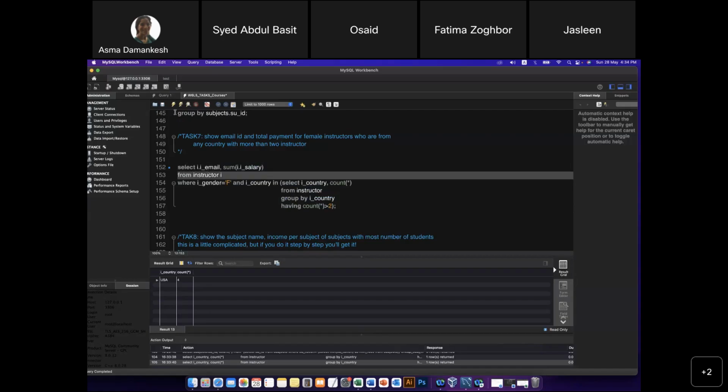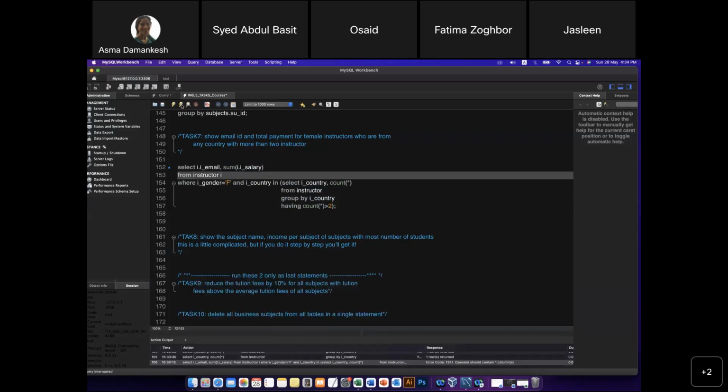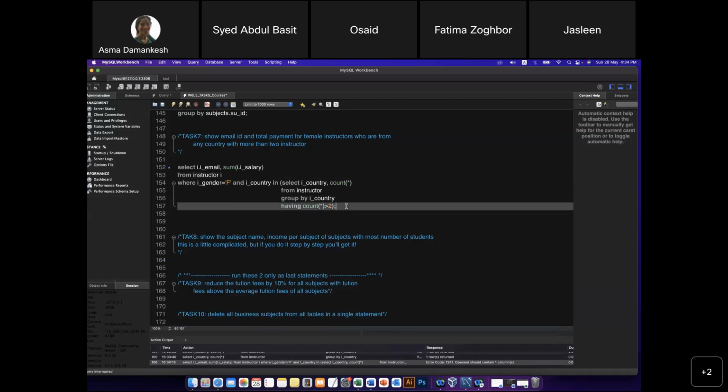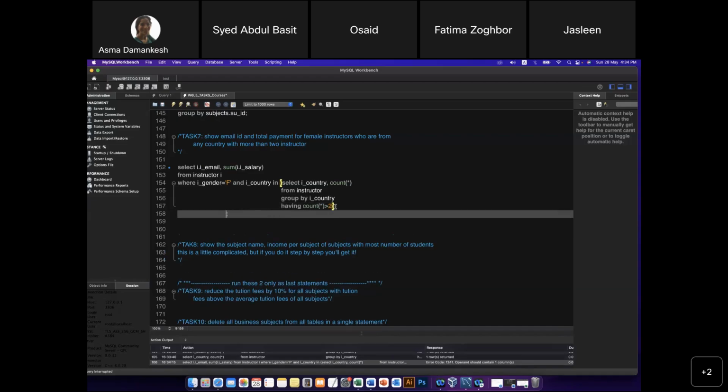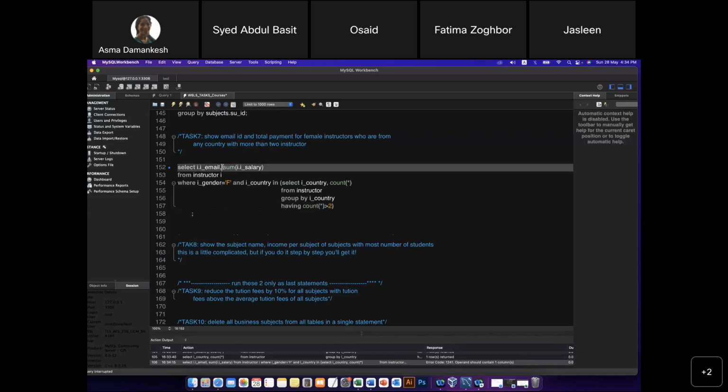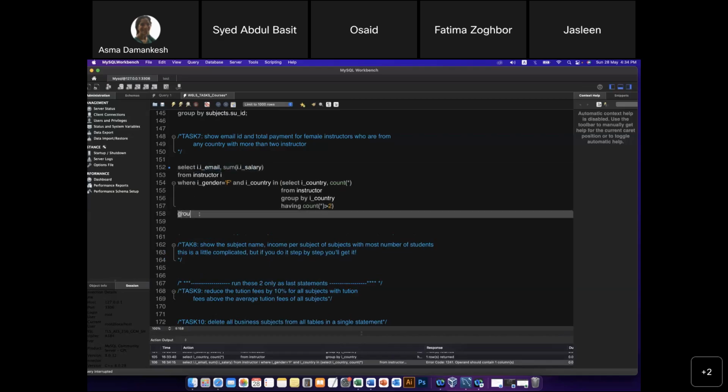Okay, this is incorrect, but let's just be happy with this for now. Should contain 1 column. Yeah, so let's do a group by. We forgot to do the group by for this one. Here. Because I have an aggregate function and a column name, then I have to do group by the column name. Okay, group by this guy.